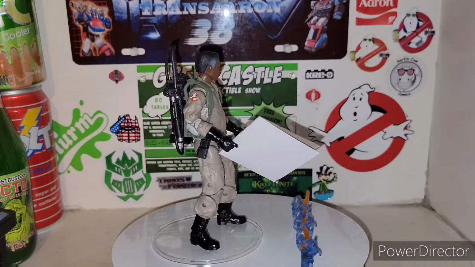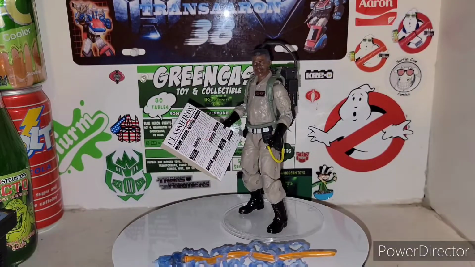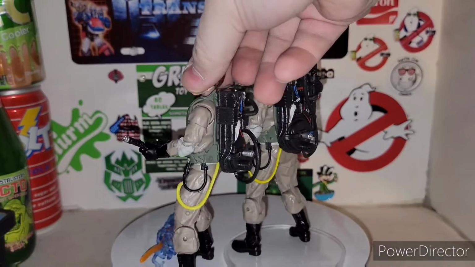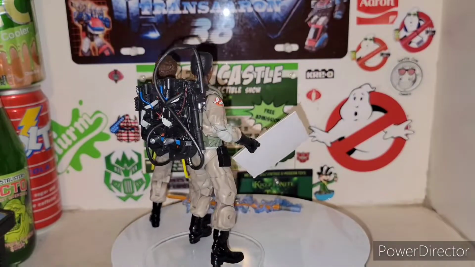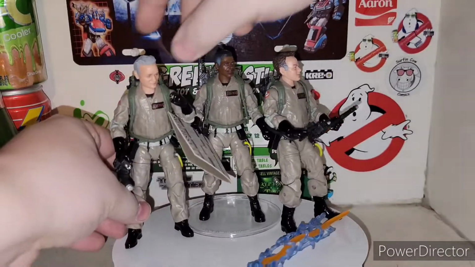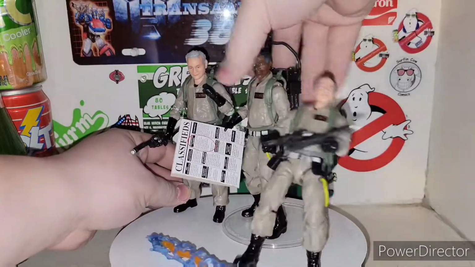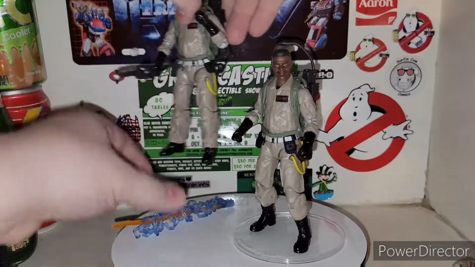So, Winston Zeddemore, we'll go ahead and do some size comparisons with the other Plasma Series figures we got. We got Ray Stantz here, obviously. Ray Stantz. Where is Old Man Pete? Where are you at, Old Man Pete? Old Man Pete Bankman. So there's the Dynamic Trio or whatever now. Ooh. We're going to take the classified out of his hand for now.